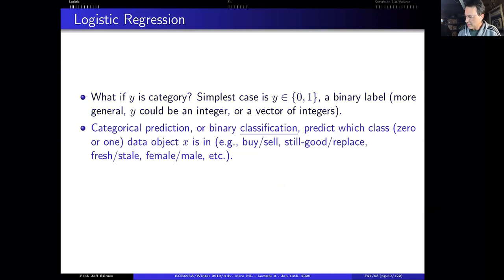There are lots of problems that are inherently binary. For example, we're trying to decide whether we should buy or sell a stock. That's a buy-sell decision. Or we're deciding whether we should replace the milk in the fridge. Is the milk still good, or should we toss it out because we waited too long after the expiration date? We don't know, but it's a binary decision. Or a decision about some bread that we bought at the bakery. I don't know why I'm thinking about food, but maybe it's around dinner time. Basically, we want to make a fresh or stale decision about some food, or maybe decide the gender of a person, though maybe that's not a good example.